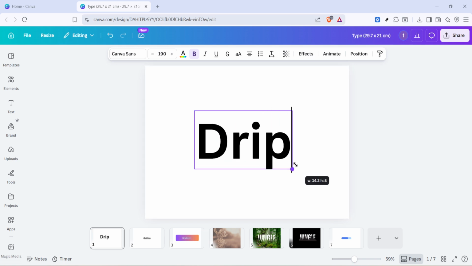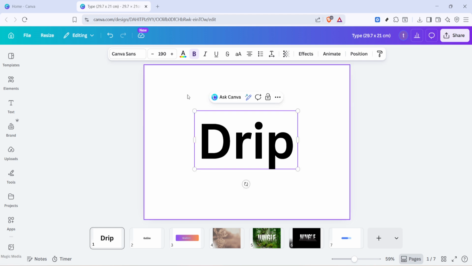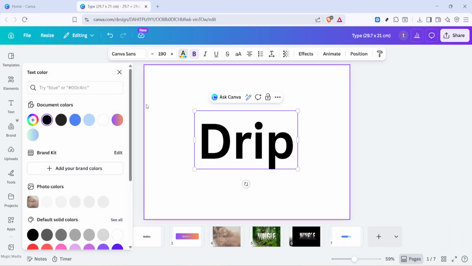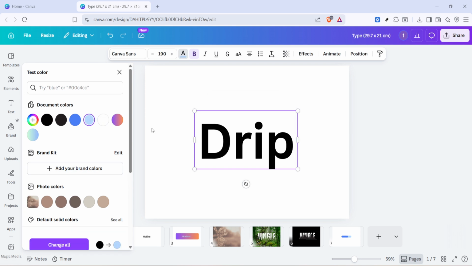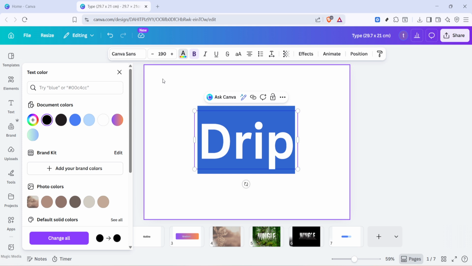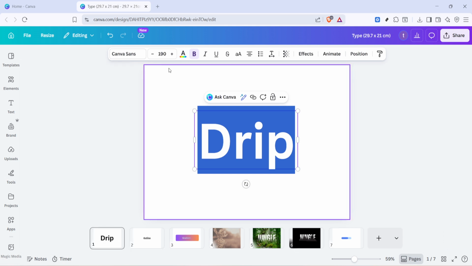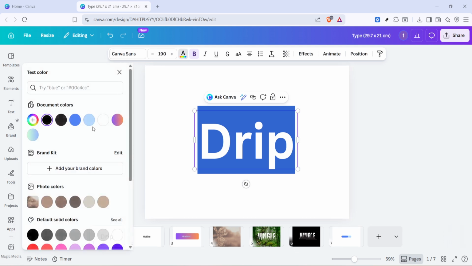Replace the placeholder text with your word or phrase, then adjust the size. You can drag the corner handles to scale it, or use the font size box in the top toolbar for precise control. For the best results, consider a bold, chunky font. Thicker letters give you more room to layer drips so they look natural.